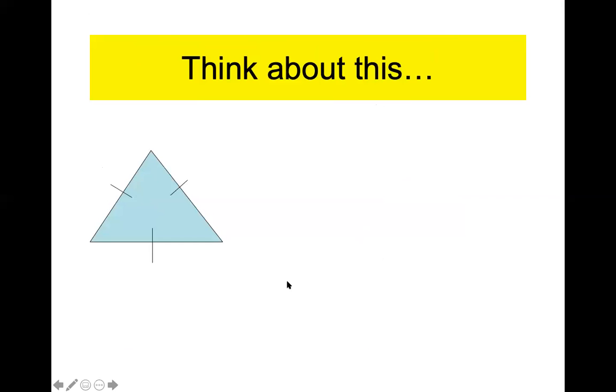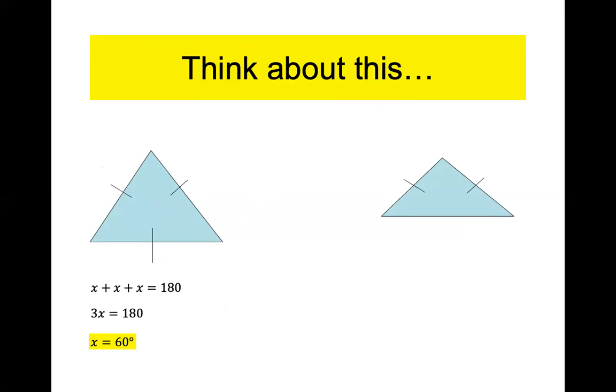Okay, so if you have already forgotten this, I do want you to remember that for all equilateral triangles, all the angles are 60 degrees. Why? Because all three angles are the same, and 180 divided by 3 is 60. For an isosceles triangle, guess how many angles are the same? Two.